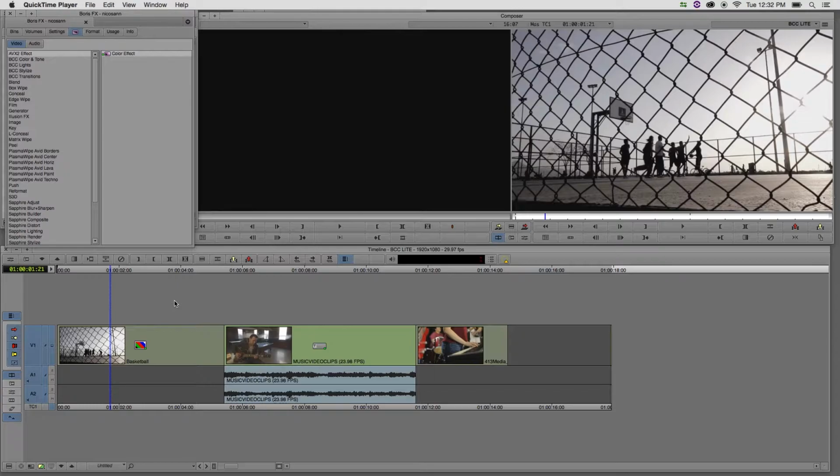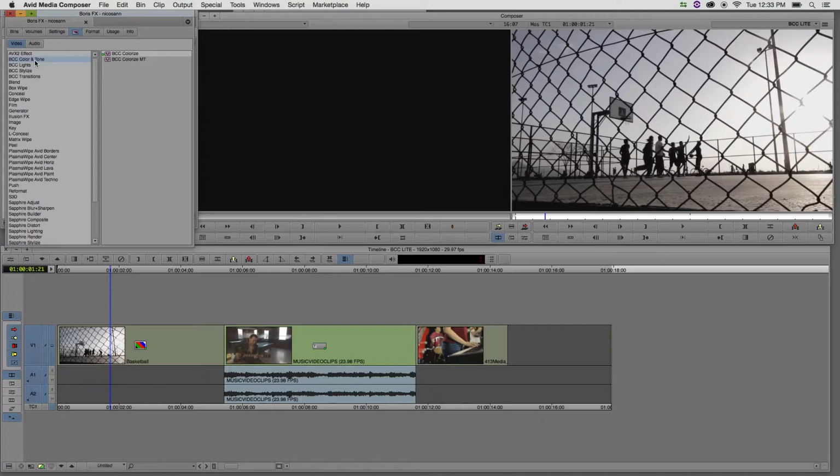Once you've installed that onto your system, we can see under the effect palette the various categories for BCC Lite. So there's 3 effects in one transition. If we take a look at BCC Color and Tone, we have a BCC Colorize green dot effect and a BCC Colorize MT or blue dot effect. MT really stands for Motion Tracker, which is a built-in custom design motion tracker that you can use with this effect to automatically, let's say, position lights or even lock a mask to a target.